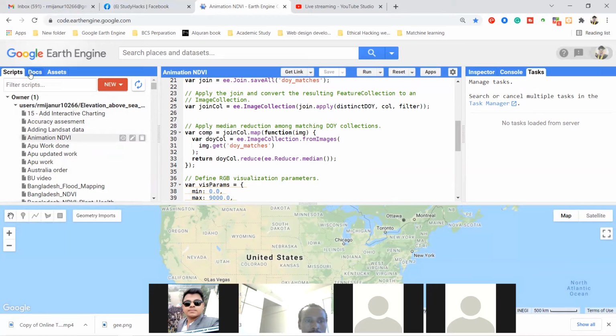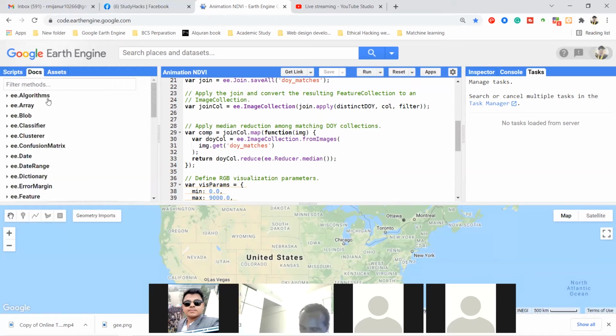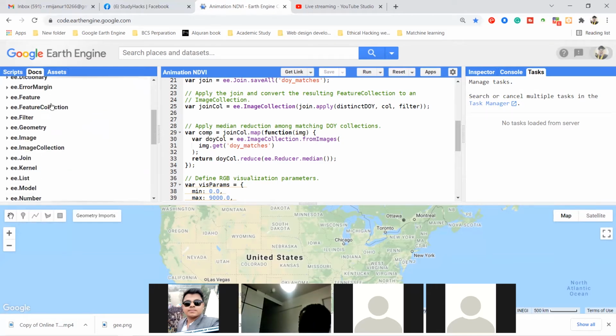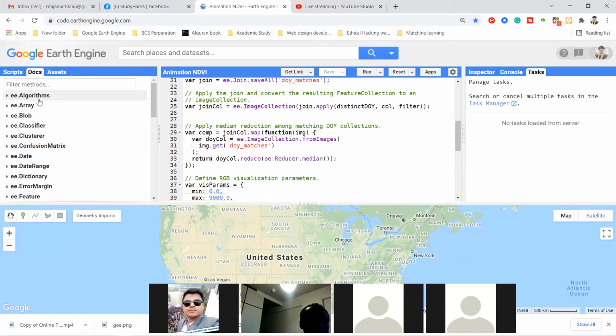Then you can see the docs tab. This is a very important part. The docs tab is for accessing the documentation of Earth Engine objects. You can get all the Earth Engine documentation here. You can also get how to use them, and what the arguments of this Earth Engine object are.